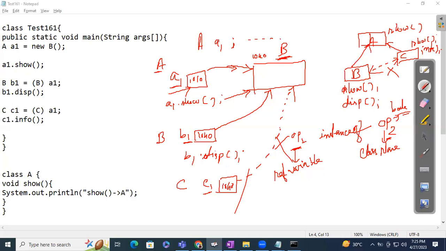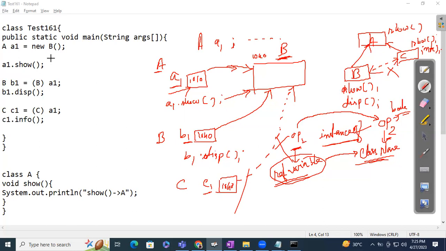Okay. The instanceof operator is a keyword. It is a binary operator. Two operands are required, operand 1 and operand 2. The return type is always boolean. Operand 1 must be a reference variable. Operand 2 must be a class name. And what does it check? It checks whether the reference variable is pointing to an object of that type of class or not. If yes, it will return true, otherwise false. Okay, it is a verification. It verifies whether operand 1, which is a reference variable, is pointing to an object of a particular type or not. If it is pointing, it returns true, otherwise false.